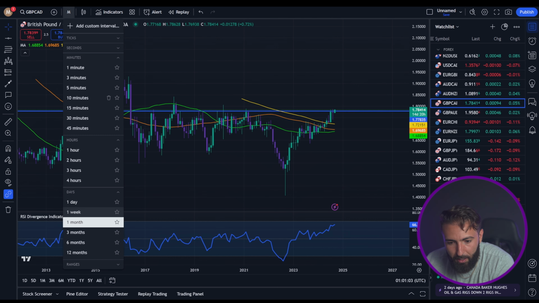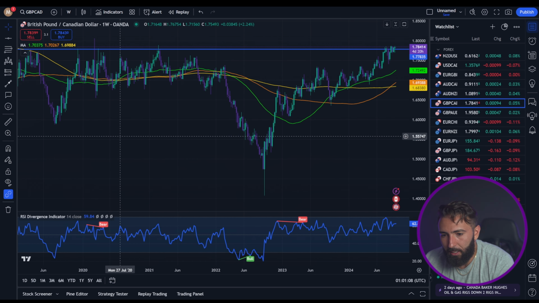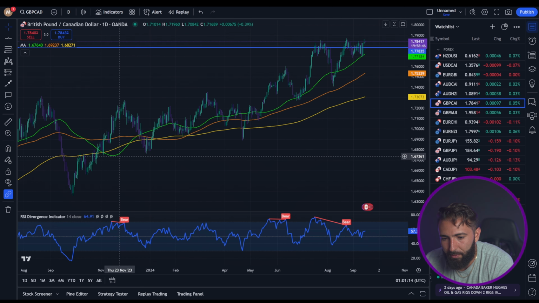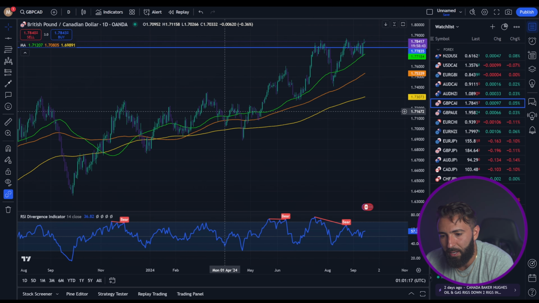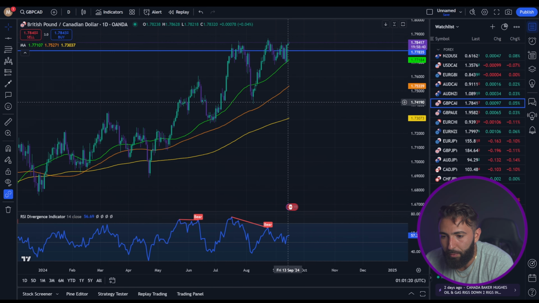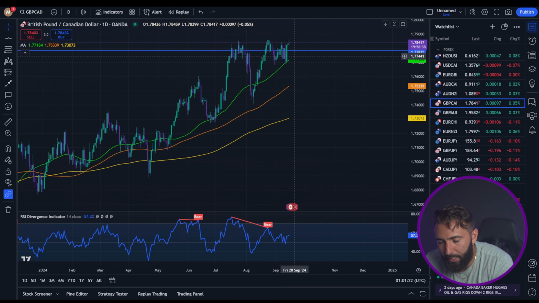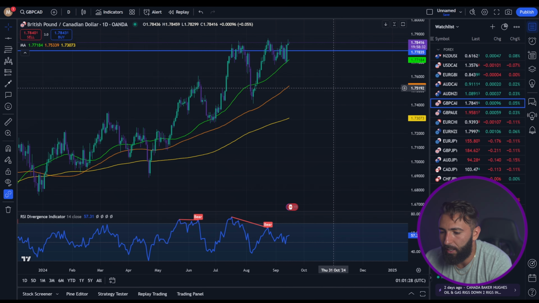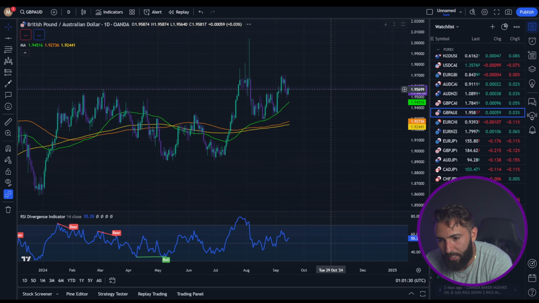Let me drop it down a bit to a weekly. Yeah, this is not anything I would trade either. I love seeing price action like this, series of higher lows and higher highs above moving averages. But again, we're here at this resistance that I drew off of a monthly, and as you can see, it's really struggling to make new highs. I'm going to be keeping an eye on it, but for now, no.